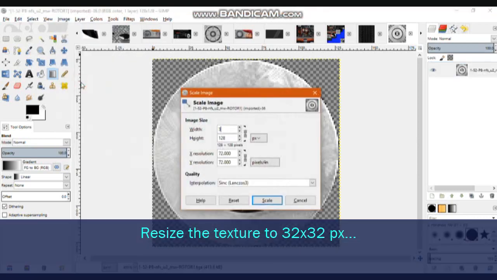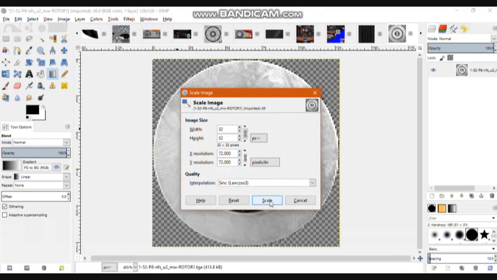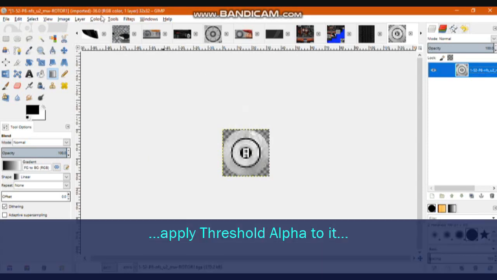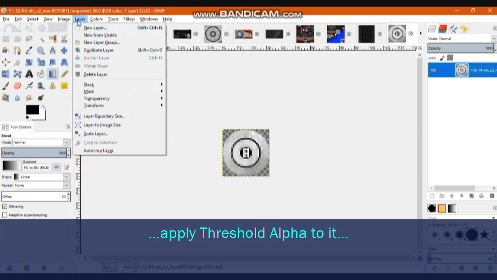Resize the texture to 32 by 32 pixels. Apply Threshold Alpha to it.